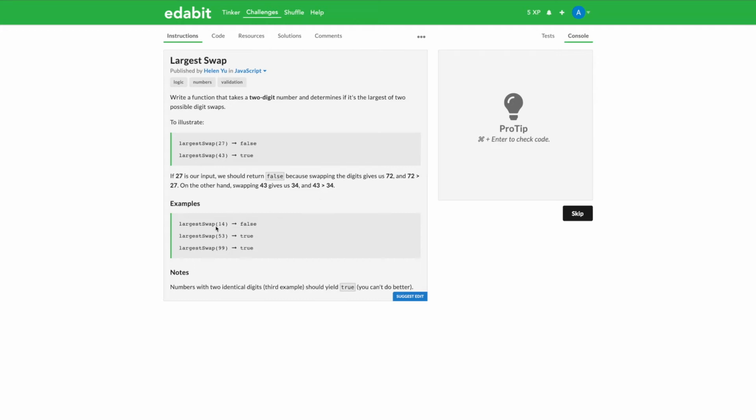So let's go ahead and look at a couple of easy examples here, 14 and 53 and 99. So 99, even though we swap it, it is going to be the same, and so we already had the largest, and so I guess that would have been one of the edge cases that I would have asked for. Also, they say that it has to be a two-digit number, so I'm going to assume that it is not going to be a single digit, therefore not a zero. Zero would have been one of the other edge cases that I might have asked about in an interview situation.